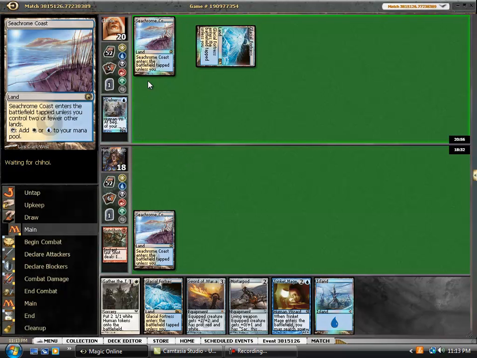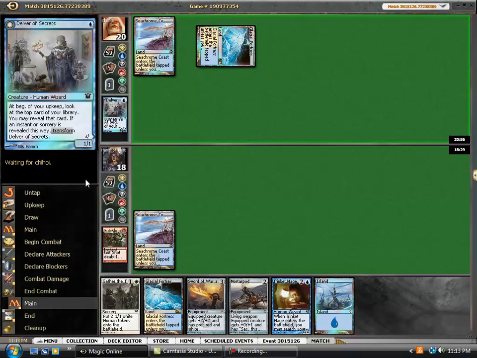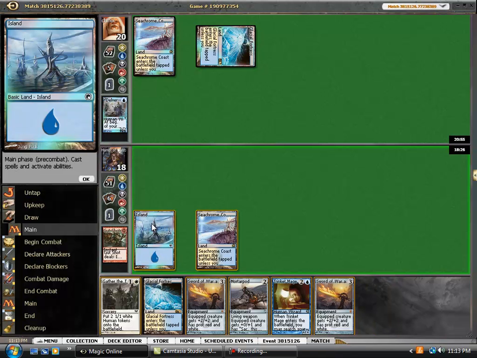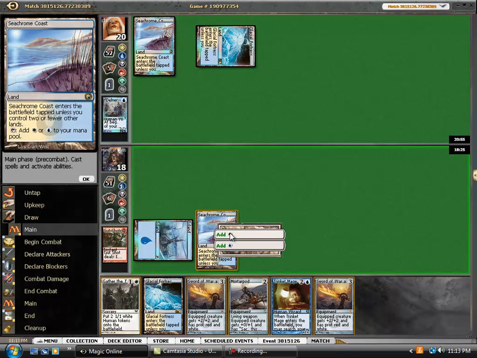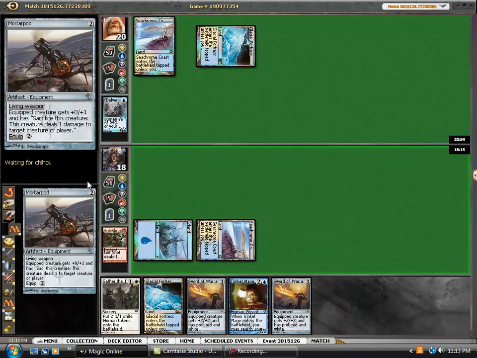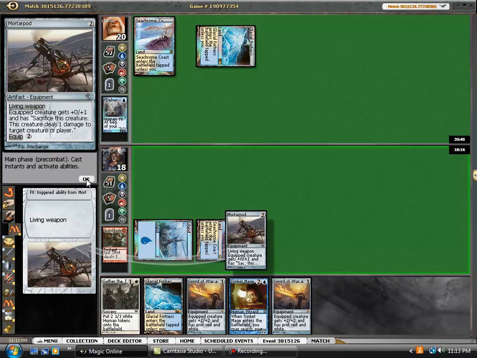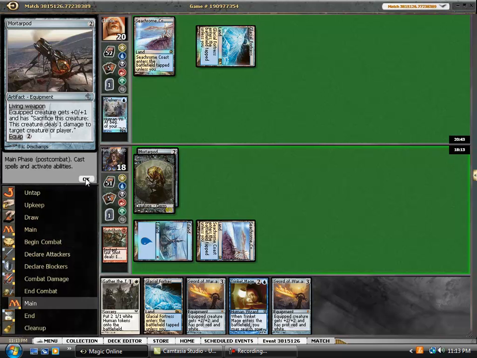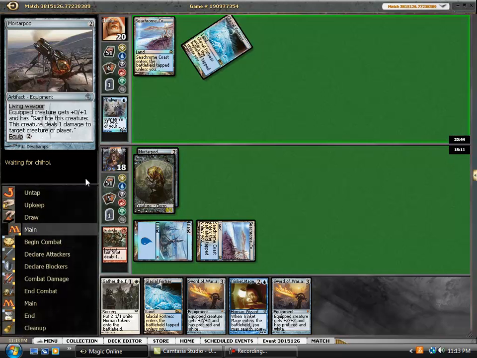So like here we're hoping for either Champion or Delver. And this one's kind of interesting. I think that it's actually better to drop Mortar Pod here, just because this way if he goes Champion into Gather, we have Mortar Pod back up. I mean, he could always Vapor Snag our Germ Token, I suppose. But I think this is a little bit of a better play than Gather, although I could be wrong.